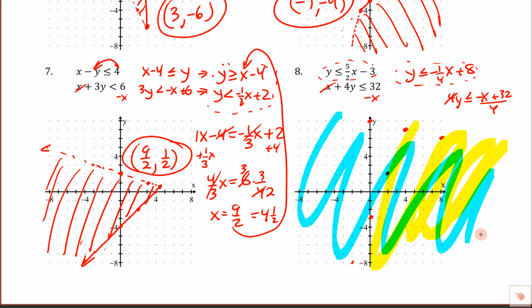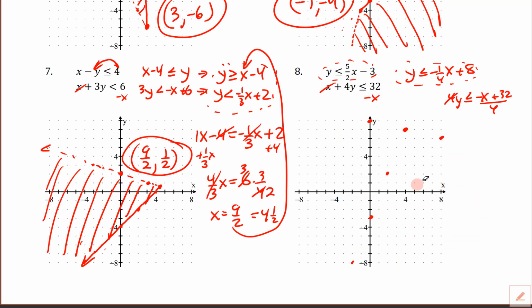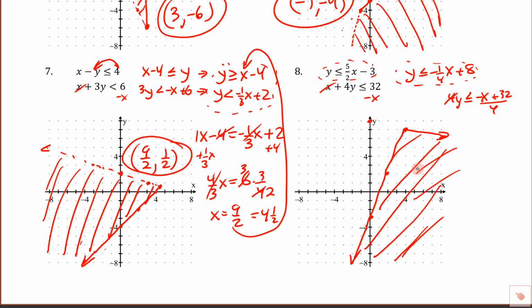And we want both of these to be true. So the word that would technically connect the two of these inequalities would be the word and. So it's going to be this stuff right in here. So I'm going to go ahead and erase that. And I'm going to start drawing my solid line. So this is going to be a solid line from here to here. Should probably make sure I put arrows on the ends of each one of those. And from there to there. And then we just shade in this stuff right here. That's what it would look like.